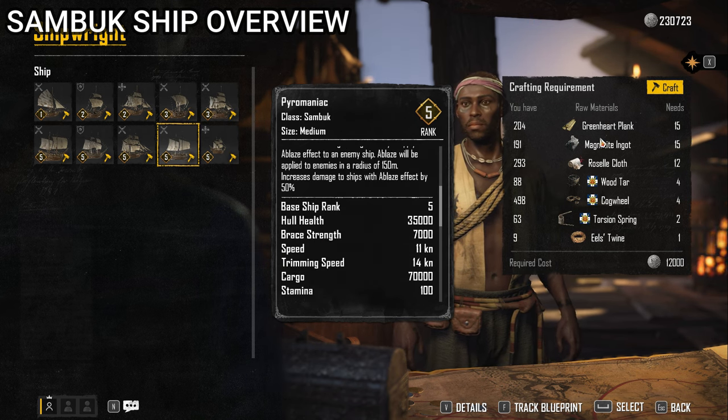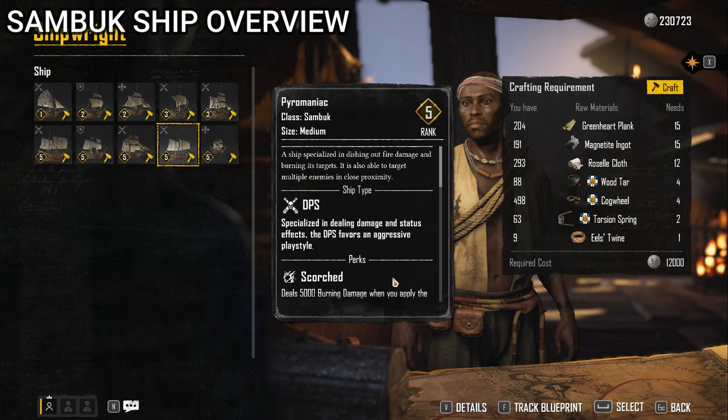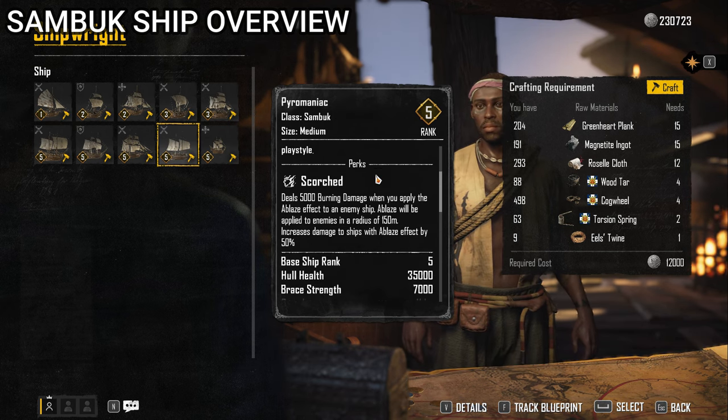There's nothing too ridiculous to build it. It's a relatively easy ship to get as long as you know the process. I'm not saying it's quick, but you can do it without too much crazy extra work. And it's got a lot going for it. The main thing is that Scorched perk.